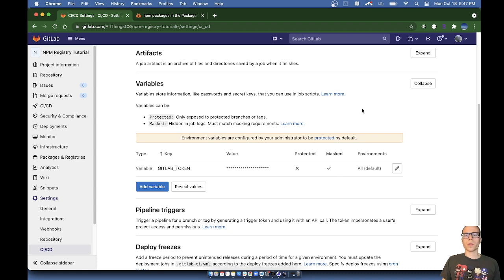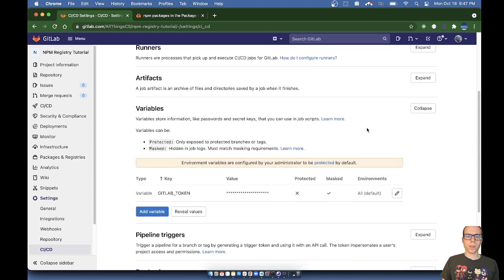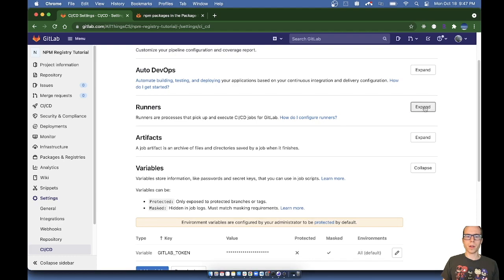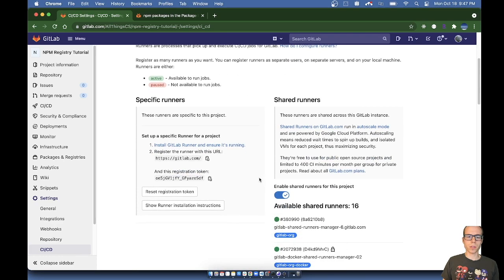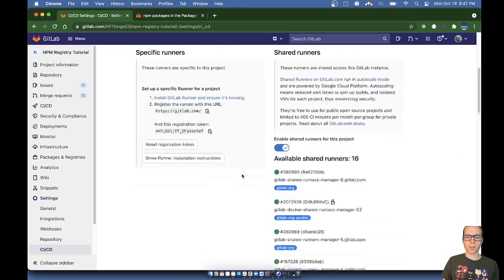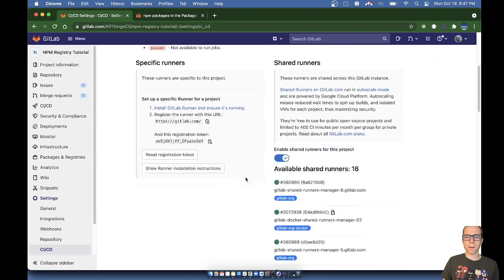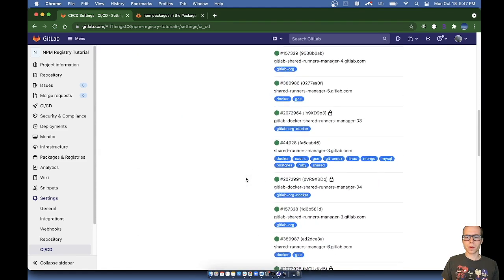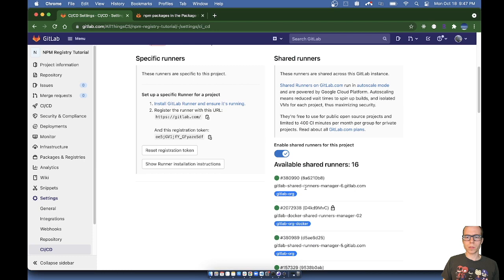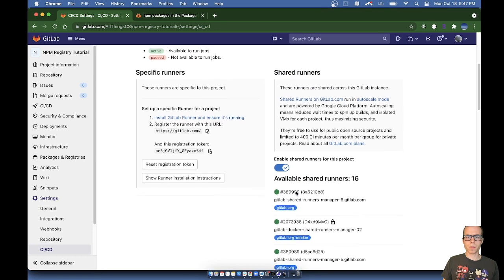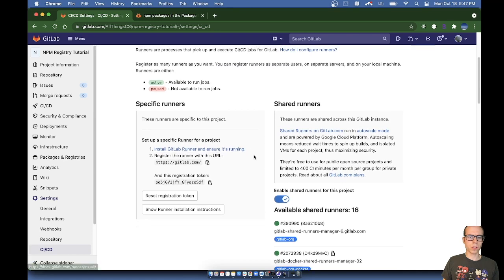Another thing we're going to need for this is a runner. Now, if you don't have a runner set up for this project, you will need to do that. I believe right now it will automatically set one of these shared runners, but you can create your own runner if you want, and there's instructions to do that here.